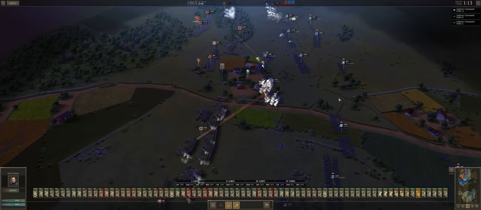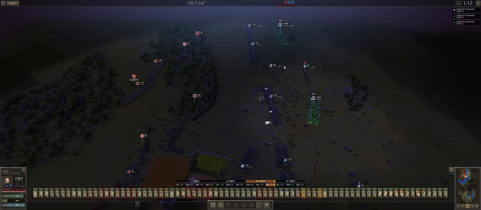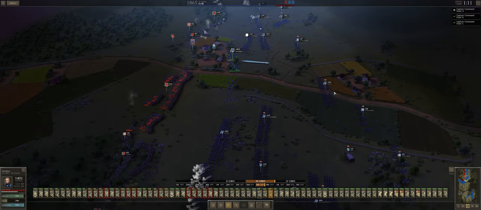Over here. This is not... Oh, man. Okay. I think we need to reform the line, is probably what we need to do. We'll have you guys sit over here. We need you guys to... Yeah, move there.